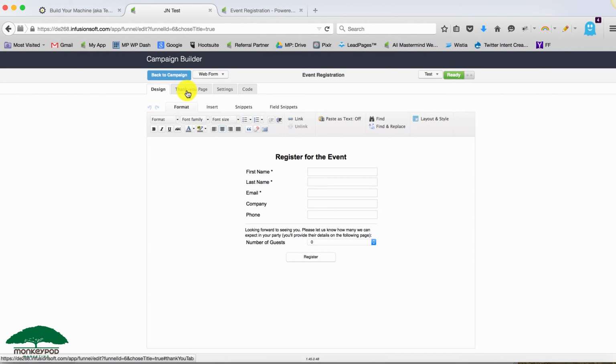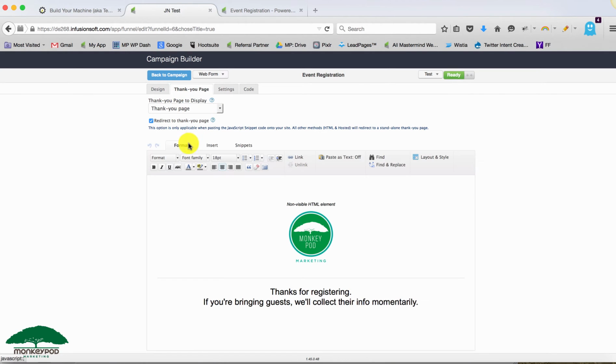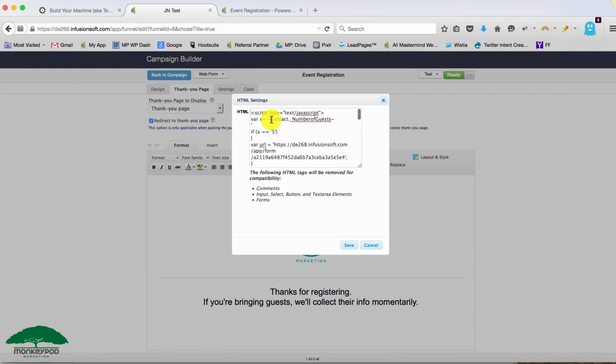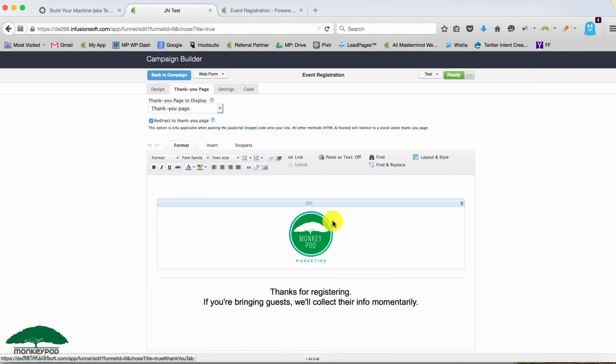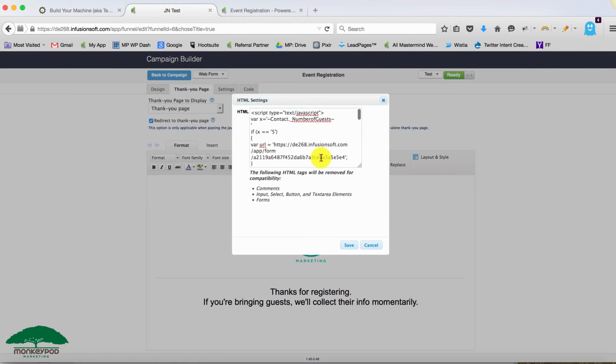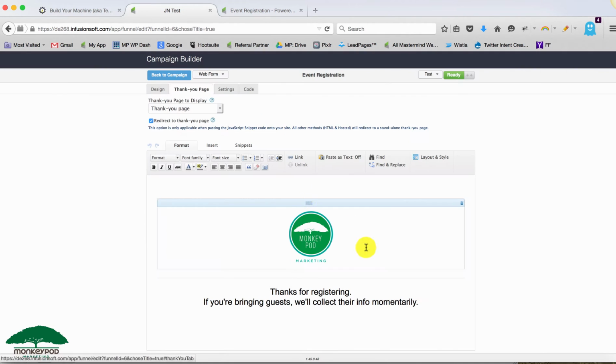The idea is after they submit this form, the thank you page is going to load. Because the contact details get pushed through to the thank you page, that's how you can merge in their information on this page. It's also going to merge in the number of guests into this little snippet. So as the page loads, it merges in their response from the previous page. Then based on what that number is, it'll wait a certain amount of time. I think I've got it at 2 seconds down here. And then it'll redirect there.